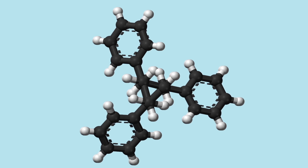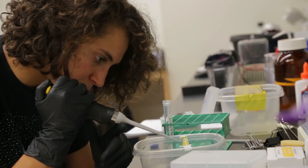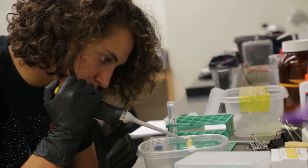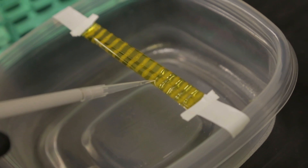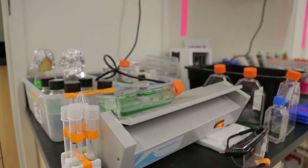Our team is working on making the plastic polystyrene, which is really widely used. And to do this, we have to figure out what genes are necessary in bacteria. We have to give bacteria the blueprints they need to make this plastic, and then they can make the proteins that we need, which allow us to make the plastic.